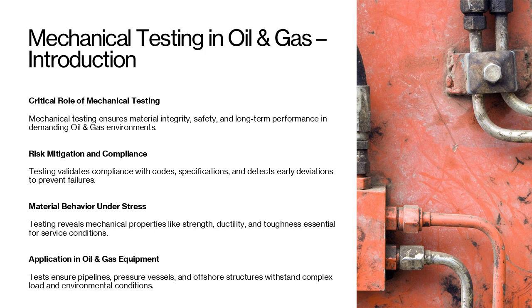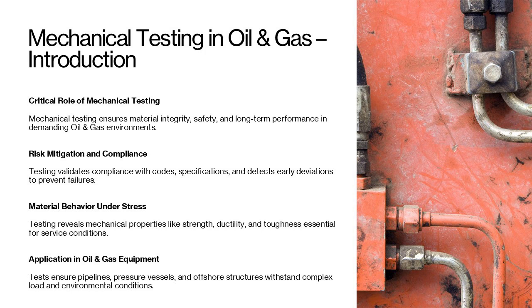Mechanical testing plays a foundational role in ensuring the structural integrity, safety, and long-term performance of materials and welded components used throughout the oil and gas industry. Inspectors and weld engineers routinely rely on mechanical testing evidence to validate compliance with governing codes, project specifications, and regulatory requirements. In environments characterized by high pressure, elevated temperatures, corrosive media, and cyclic operational loads, understanding the mechanical behavior of materials becomes essential to preventing catastrophic failures. This introduction reinforces why mechanical testing exists as a critical risk mitigation pillar.